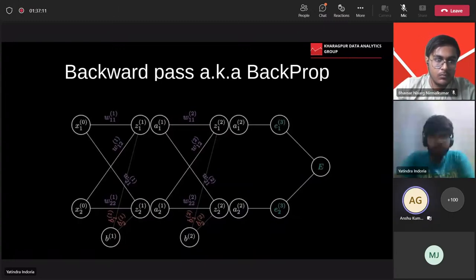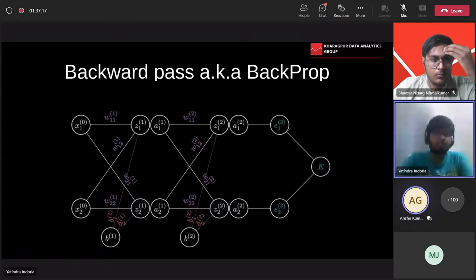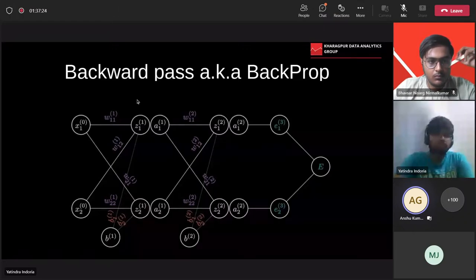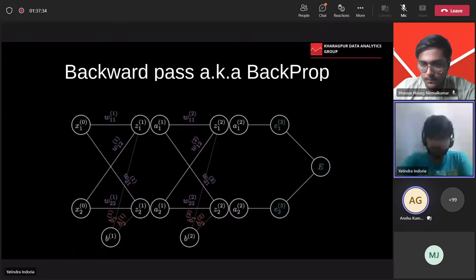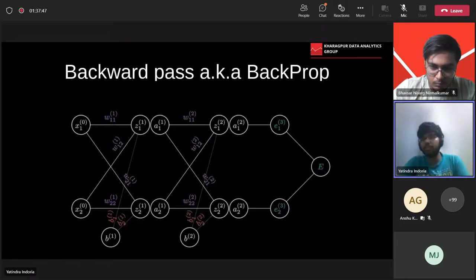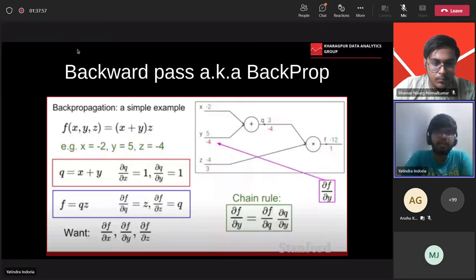I have another question. Are the derivatives the mathematical values every time? Like you said once in the forward pass that we wish to get an answer in 0 and 1. So every time that we are performing the forward pass or backward pass, are the neurons going to contain the mathematical values, or are they going to contain 0 or 1 as the data? Okay, so I think what you're asking is, will the neurons contain the value of the derivatives? So no, the neurons will only contain the weights, and the use of derivatives is to adjust what the neurons contain.